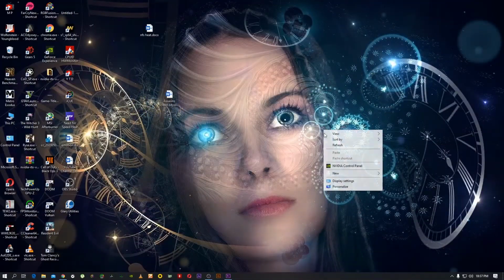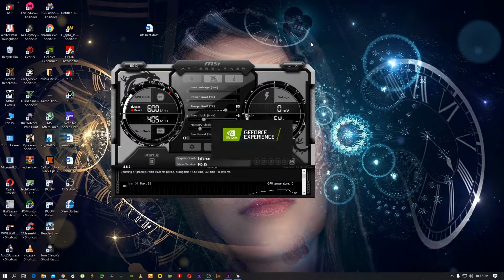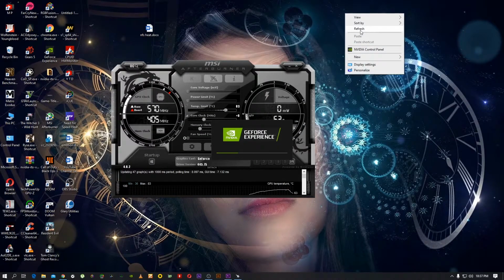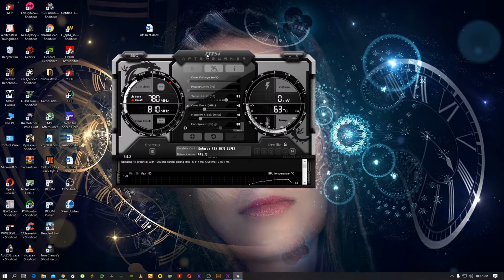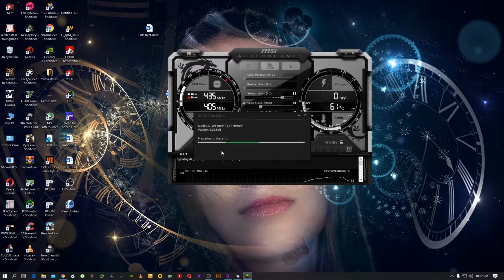So the next program I'm going to show you is MSI Afterburner. I already opened it. So here is MSI Afterburner, the interface you are seeing. And let me first talk about the interface.